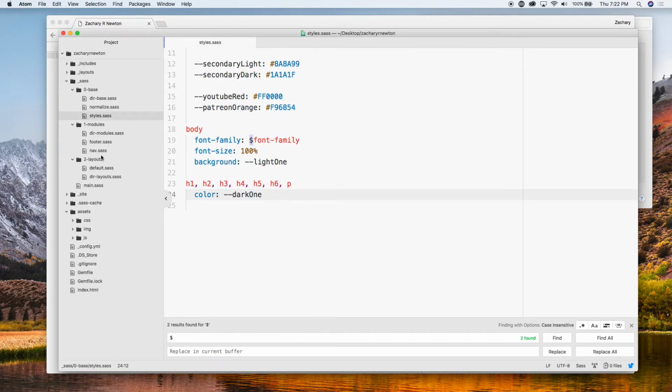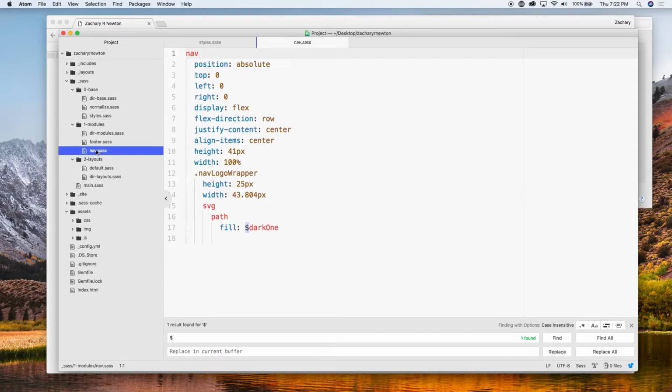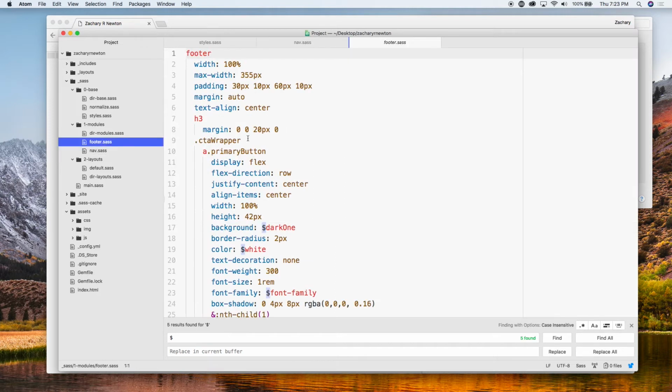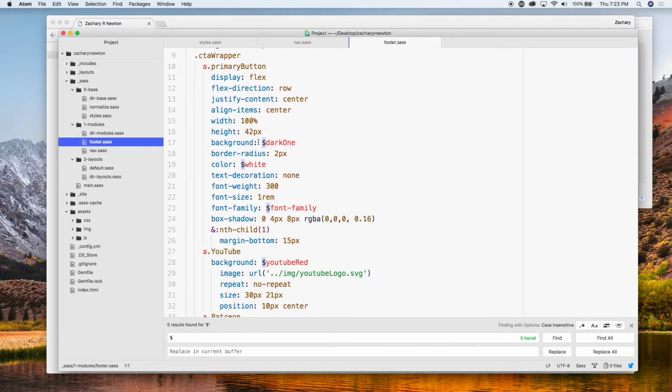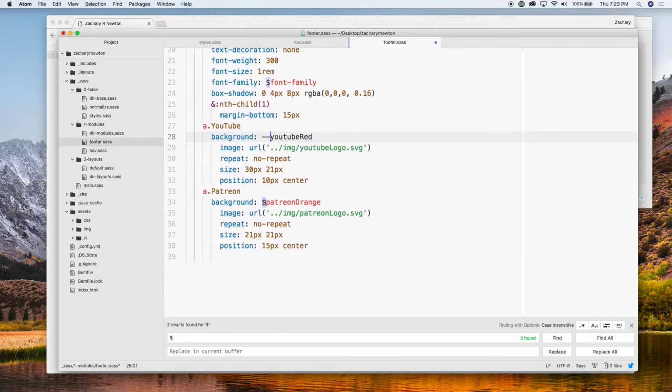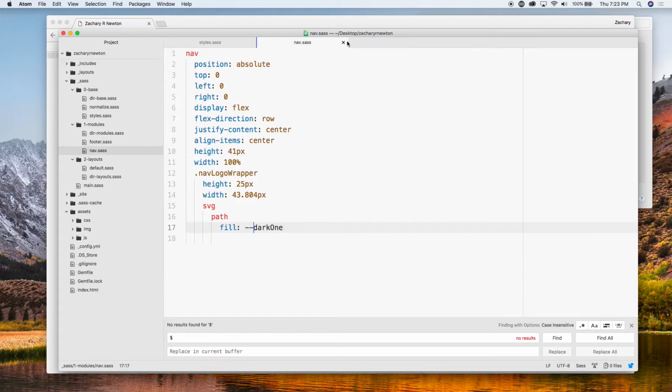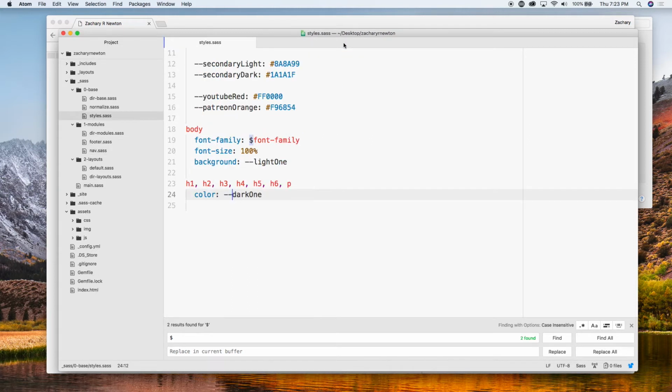The next one we need to do is nav. See, we got 1 in here. Just gonna change that. And then in the footer we've got 5 in here. It looks like 1, 2. Here's one that we don't need to change. 3 and 4. So now I'm going to close these out real quick.